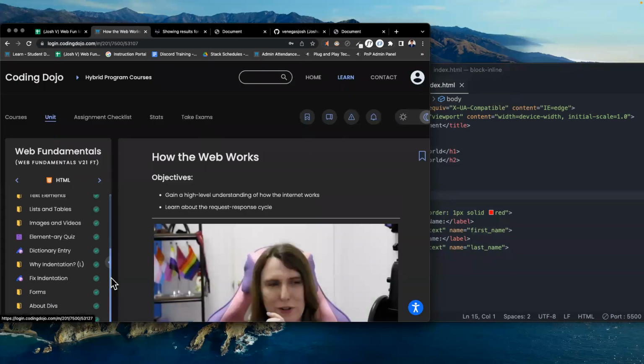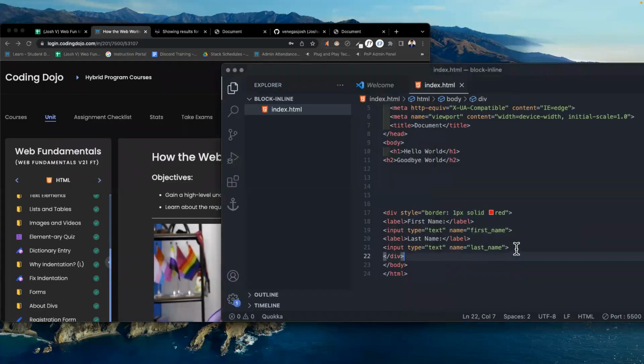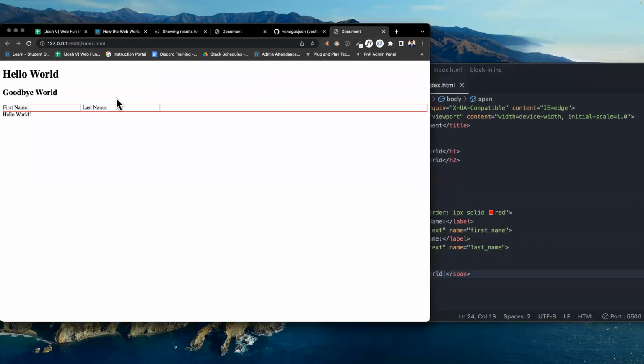So if I say a span tag, for example, hello world. Okay, this span, it's on another line because this div here that I've created has stretched it all the way across.